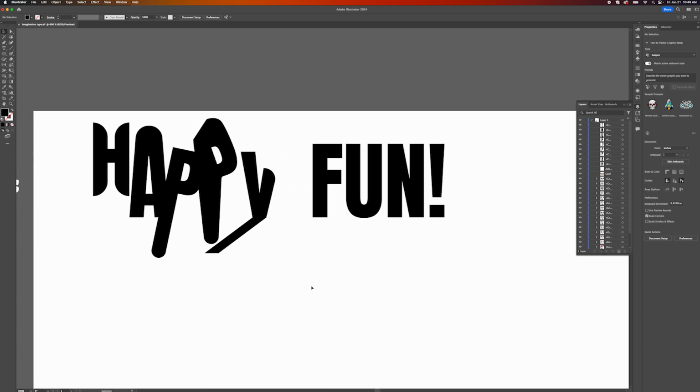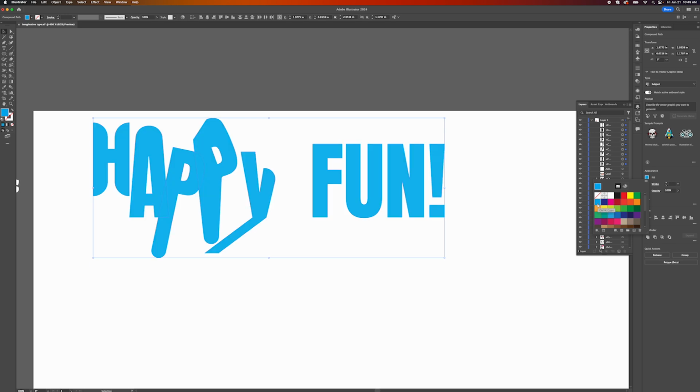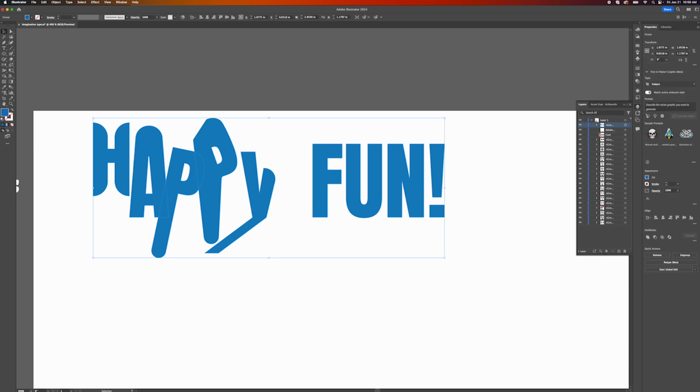Okay, so let's say I am done with this. I'm going to select everything here, and I'm going to pick a new color other than black just to make it a little bit more fun. Maybe like this dark blue. And with all of these selected, I'm going to hit Command or Control and G to group these together. Oh, that did not work. Let's see. There we go. Now it's all grouped together on my project here, and it's all packaged together nicely.